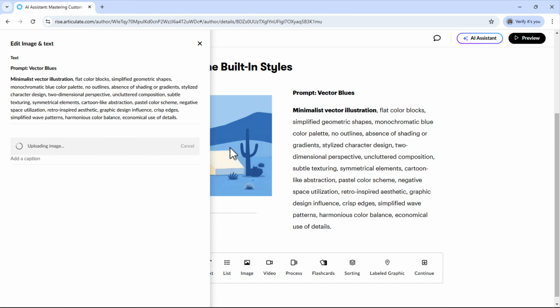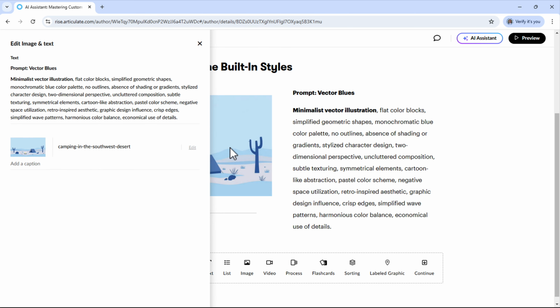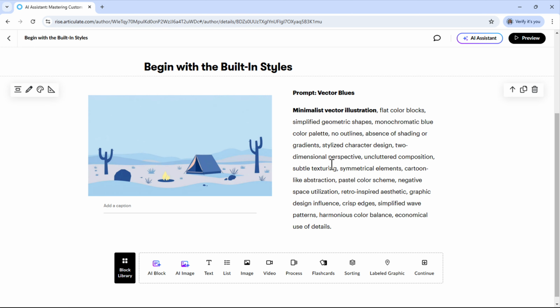But that's a way you can get the initial prompt, especially if you're working with teammates and they created a custom prompt but didn't document it, or maybe you were just working in a hurry and didn't save everything. Totally understand that, because that's how things go. But now you can at least go back in and get that initial built-in style. So that's just a quick overview of how the built-in styles work for the images. All right, pretty cool, right?